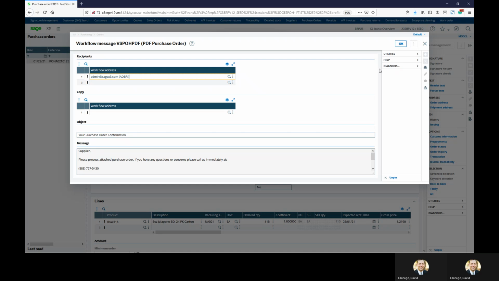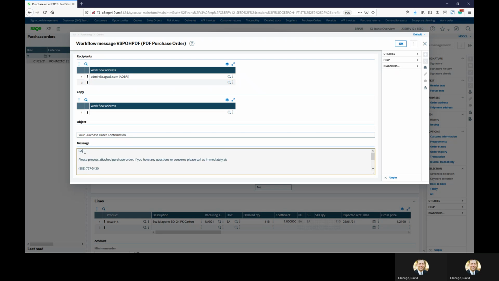And that is, hey, in the system, is there a way for me to quickly, from the purchasing module, not printing a PDF and sending it out externally through email, but from the purchasing module, can I create an email, define who I want to get it, and personalize a message and attach that purchase order to it?